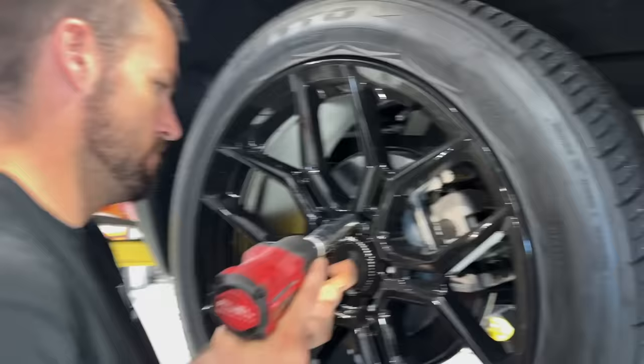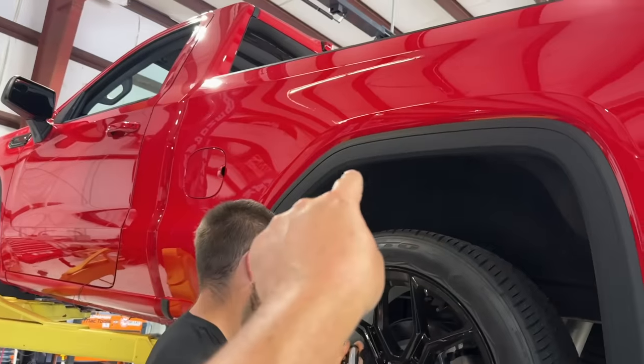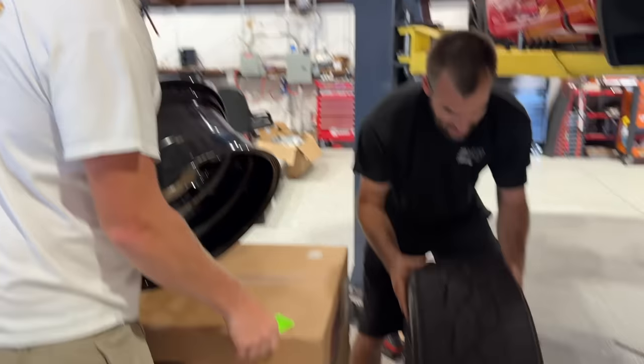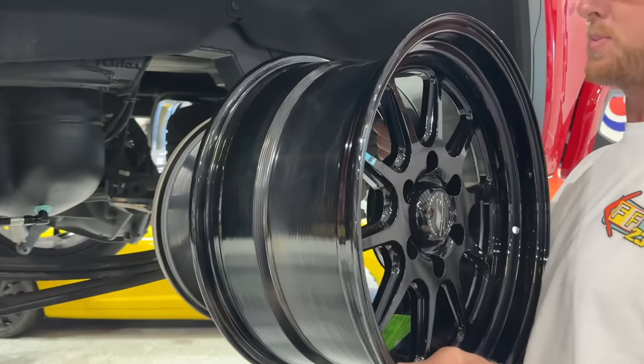You guys do have big square wheel wells. These might look a little goofy. Oh, here we go. But they're a little smaller. They're actually not square anymore. They got a little curve on the front. That is not a light wheel and tire combo. That leaf spring looks close.